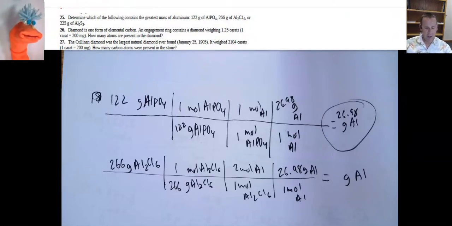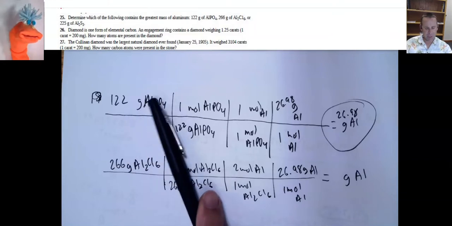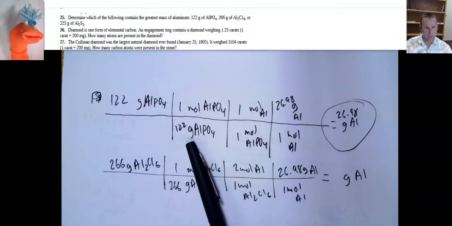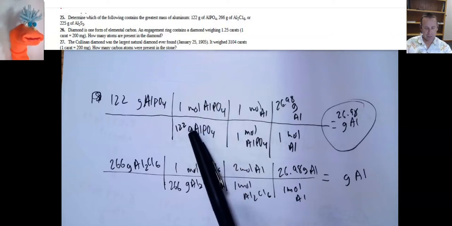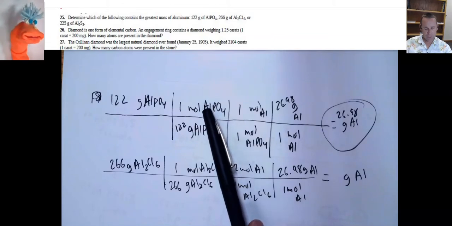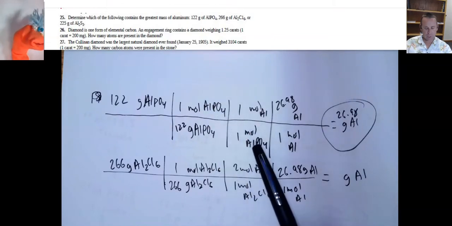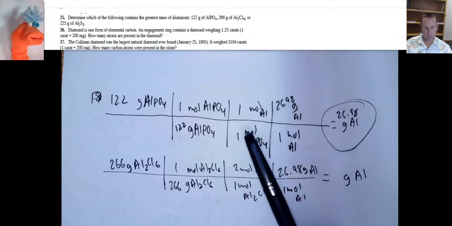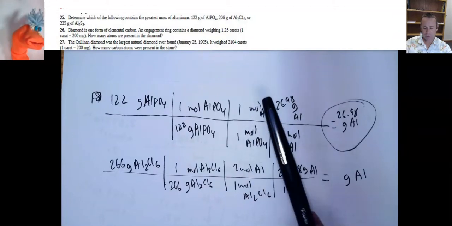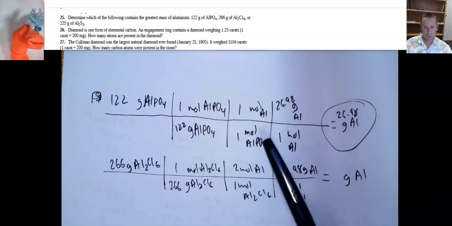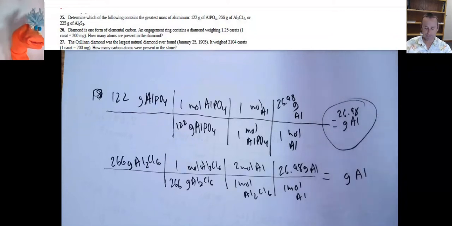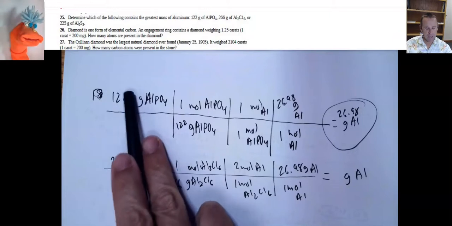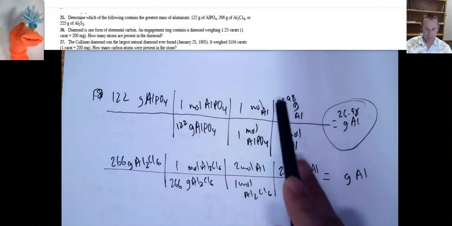So, if I take the grams that they provide of aluminum phosphate and use the molar mass of aluminum phosphate and identify that that's how much mass is in 1 mole, then I convert moles of aluminum phosphate, identify how many moles of aluminum there are per mole of aluminum phosphate. There's just 1 aluminum in 1 aluminum phosphate, right? And then I can go from moles of aluminum phosphate to grams of aluminum phosphate. All right? Okay, so they gave me the mass of 1 mole of aluminum phosphate. That means I have 1 mole of aluminum.